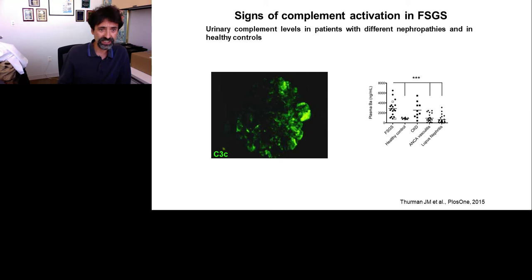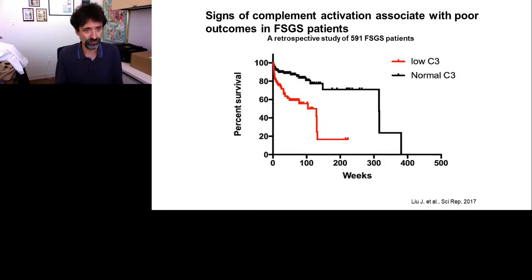And in patients that have low C3, so that have a consumption of complement, there is a lower survival of the kidney in patients with FSGS. So overall this suggests that complement is important in the pathophysiology of this disease, similar to what this spatial transcriptional analysis was indicating. We arrived at this conclusion through a different path, but it is really intriguing that the same path is identified independently by this spatial transcriptomic analysis.